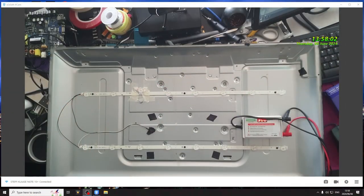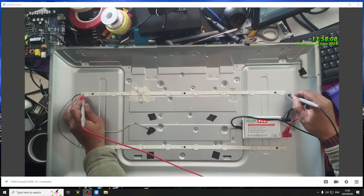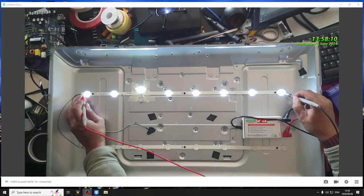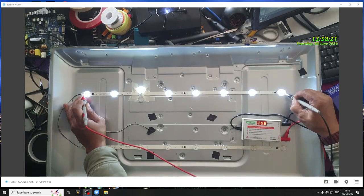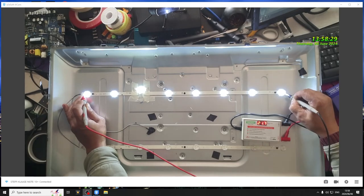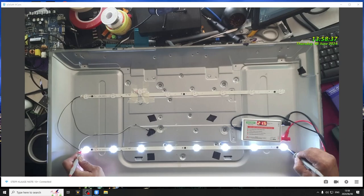Okay, guys, let's test it together. Look at it. All the lights are working at full brightness. It's taking 21.5 volts. 21.7 volts is pulling. It's like 22 plus minus. Next one. All of them are working at full brightness.